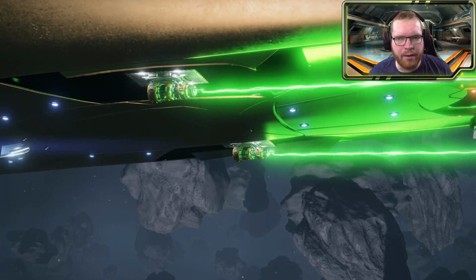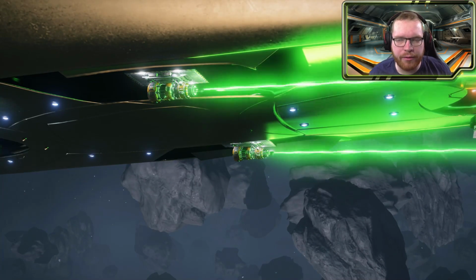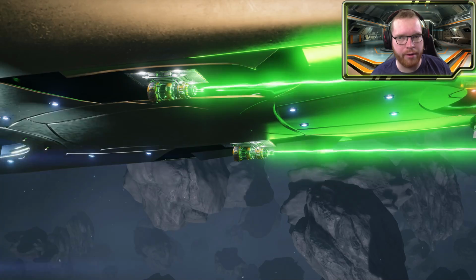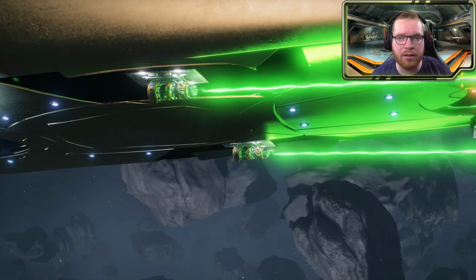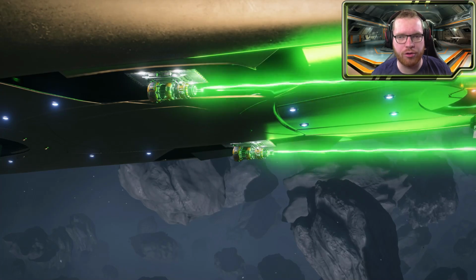With the January update, Frontier has implemented supply and demand for mining materials. However, the mechanics seem to be vastly different than any of us could have anticipated. So today we're going to look at it and see how it works.